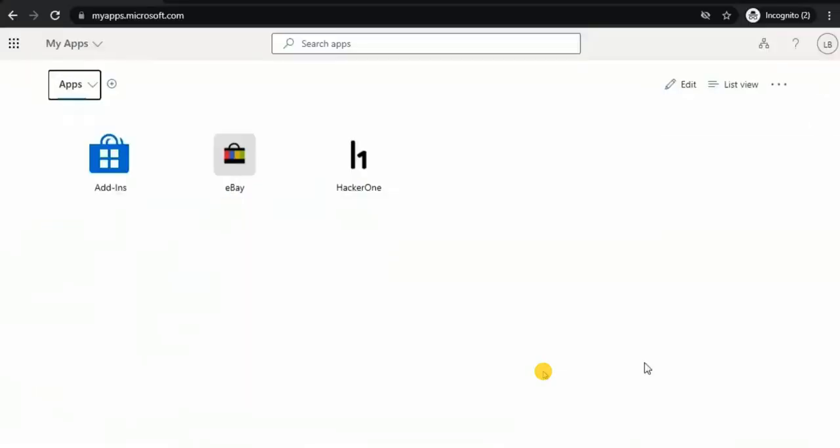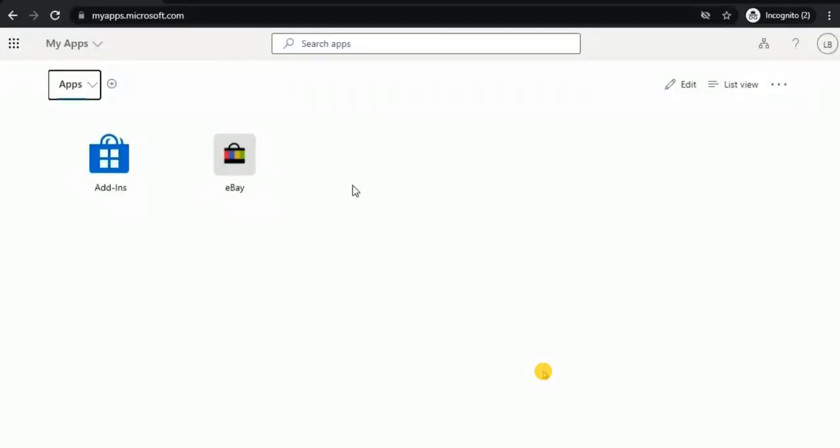Well, back here as Lucas Brenner on the myapps.microsoft.com web portal page, if we do a refresh, the application should disappear. Now, it might not always be that quick and that immediate, but the point is that there are no additional steps that must be undertaken in order for that app to be removed from the user. Now remember that you can also use group assignments for app permissions if your Active Directory plan allows, which means a user might need to be a member of a specific group in order to gain access to the app.